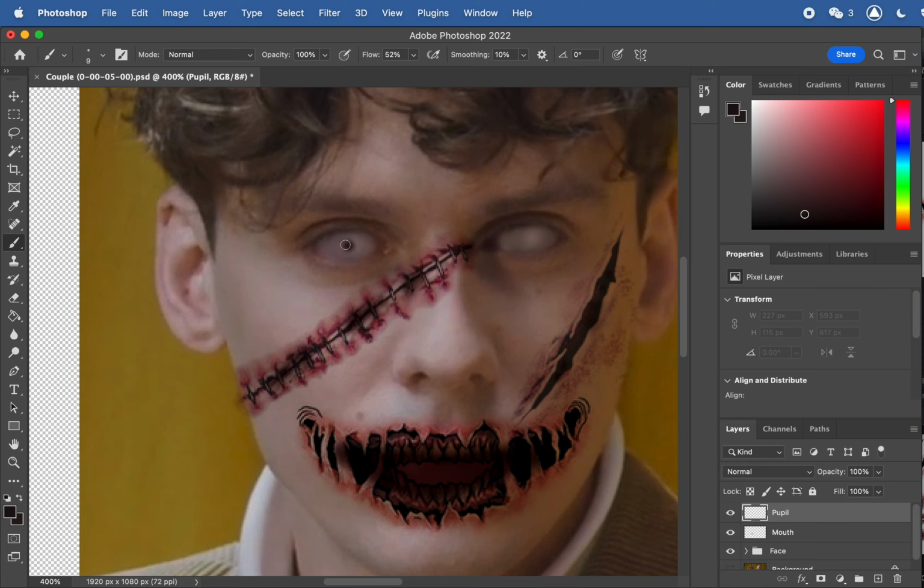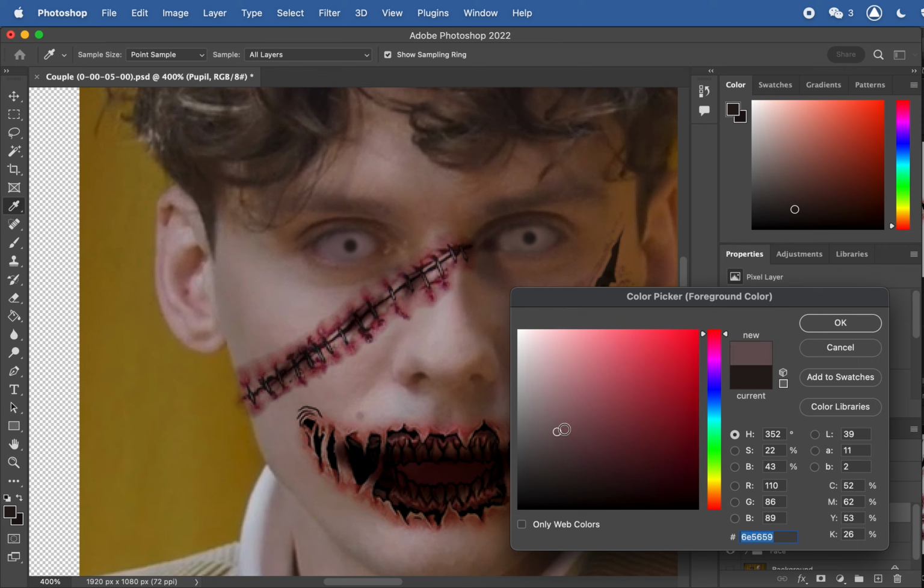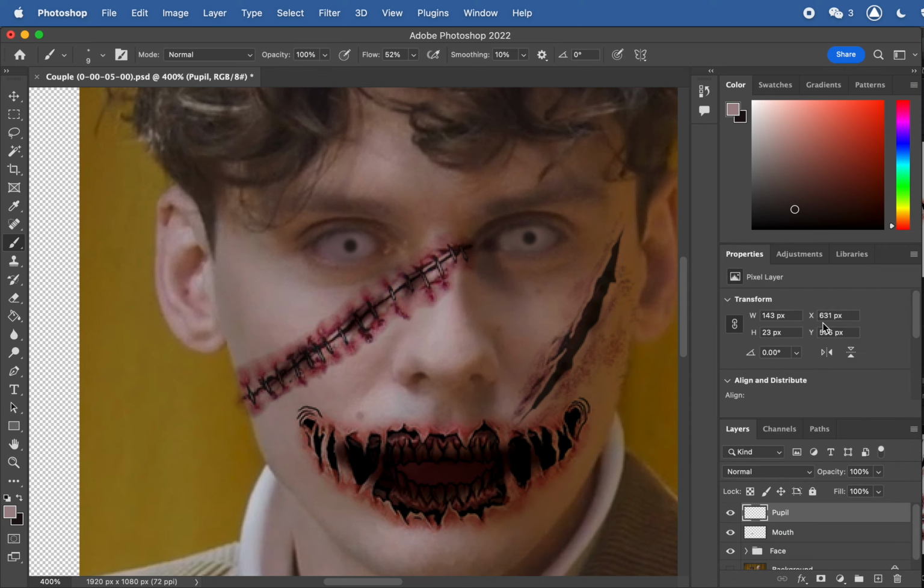And I want to make the pupil kind of small, like this. Okay, so now this is the pupil. And then you can pick up a white color, white spot, and draw some highlights on the pupil. So this is just a fine detail.